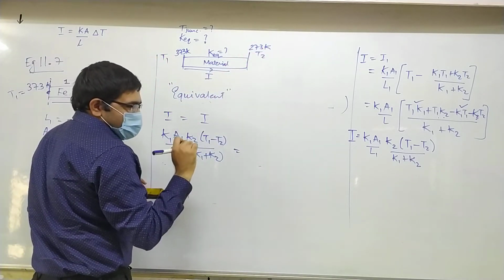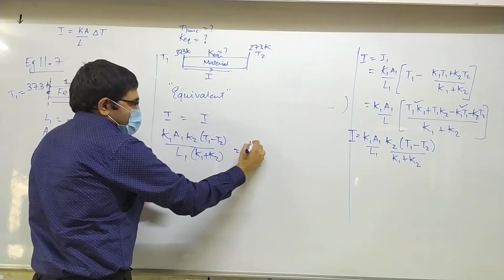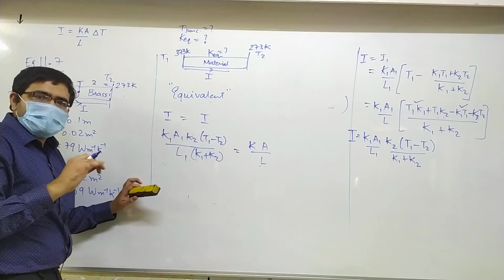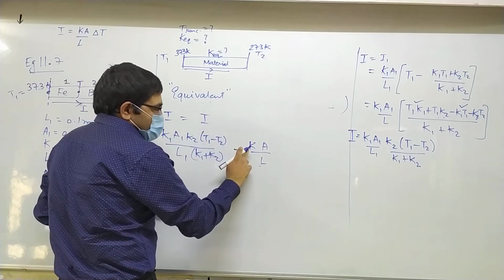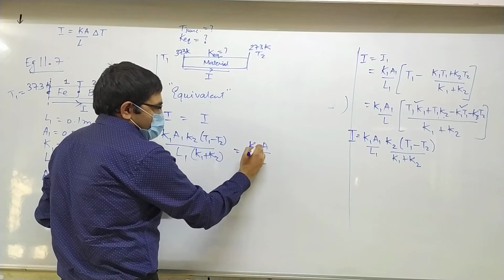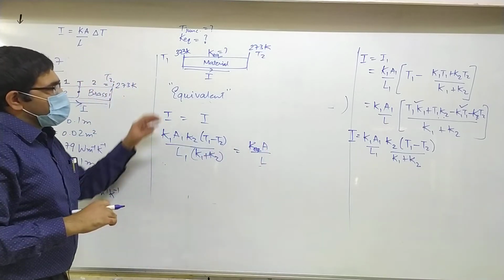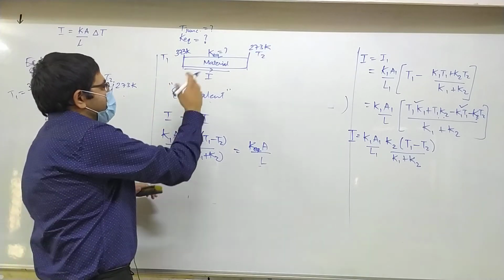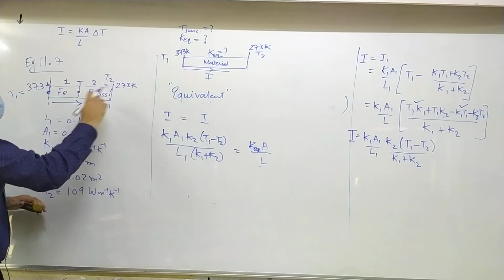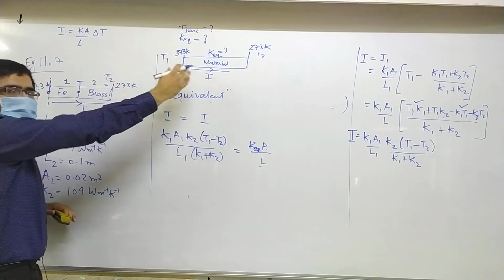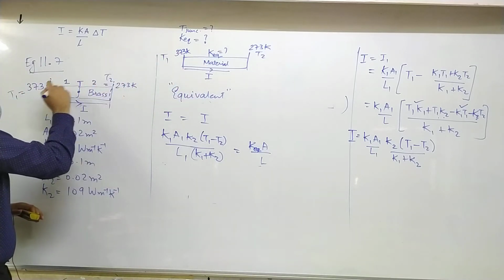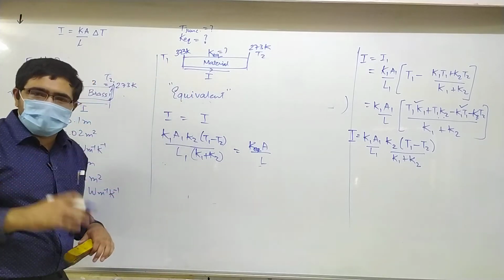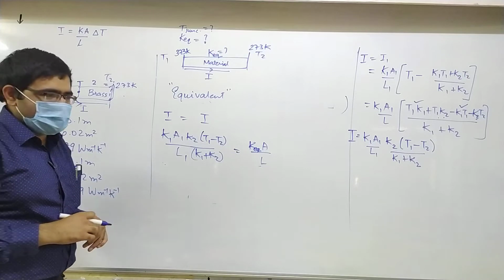Now this is where you have to be slightly careful. K A by L is what we are going to do. But do you realize that here instead of K I should be writing K equivalent, because this material is supposed to behave as equivalent. The area of cross section should be same. Whatever this is, this should be the same. That's the idea. I repeat what I said. Whatever form this takes, whatever geometry this takes, this should also have the same geometry. Otherwise, it's not called equivalent.